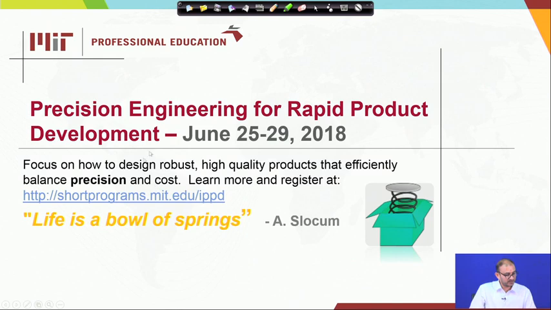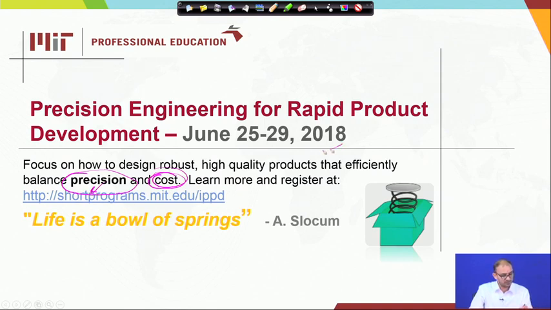Now, before we go further, I have taken some material from Professor Shokam's slides, because I got information that he is proposing a course on precision engineering for rapid product development, where you can find out what we have to do to get the break-even between precision and cost. We have seen in earlier slides that if you increase the level of precision or performance, your cost will also go very high. So, you have to find out how much to spend on precision with respect to cost.